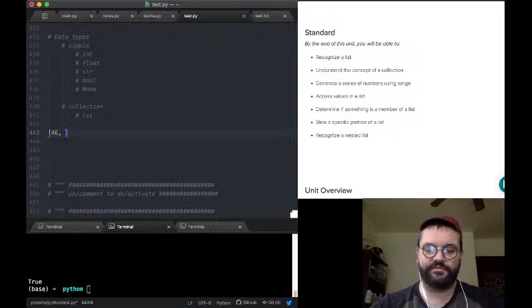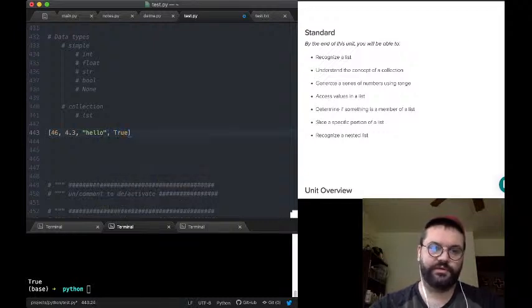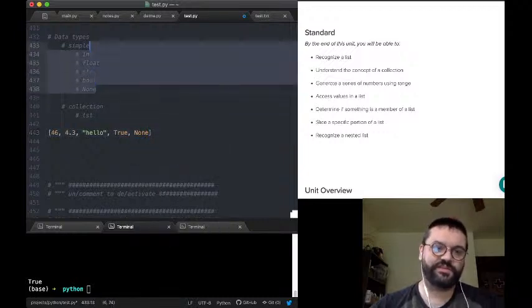We can say 4.3. We can put in a string, hello. We can put in a bool, true, false, whatever. We can put in a None type, right? So we can put in all the other types in here as much as we want. We can just fill those up.